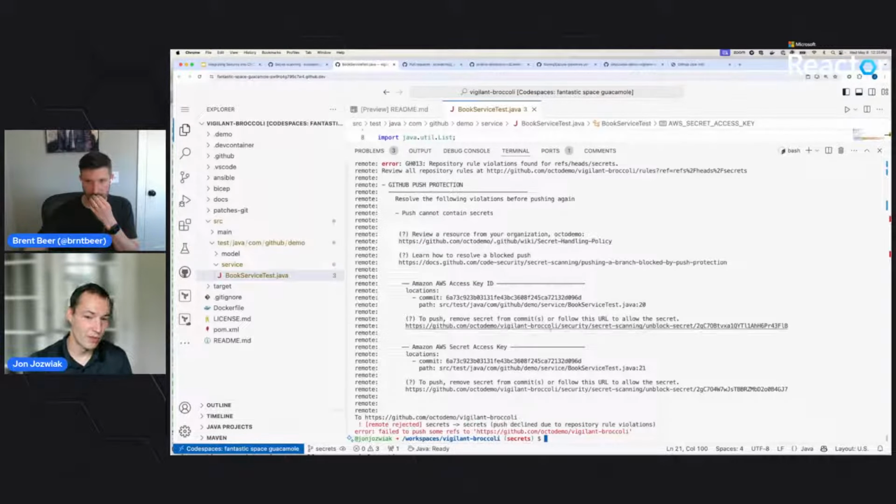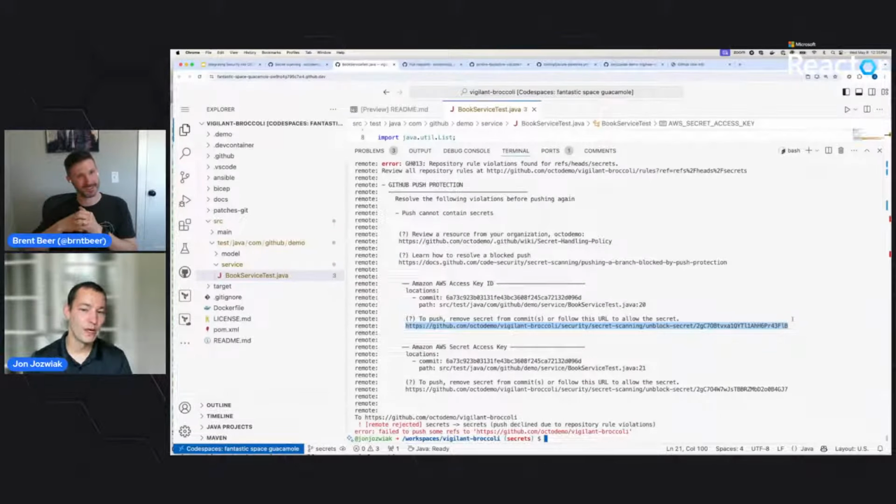If there's steps to remove this commit, great, let's provide those steps right there. If there's an exception policy that the developer should know about, great, we have that right there. But ultimately, we don't want to get in the way of the developer. So today, a developer can take this and basically override this. So if they really need to get this secret into the repo for some reason, I can't think of a reason why, but if they need to, they do have the ability to override.